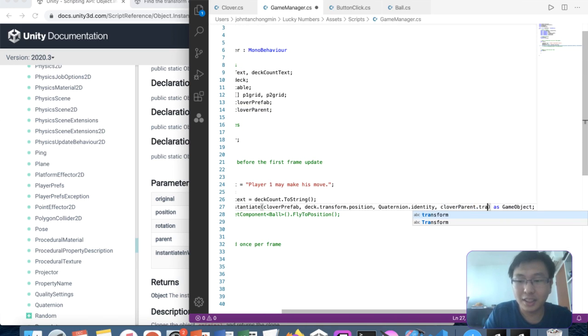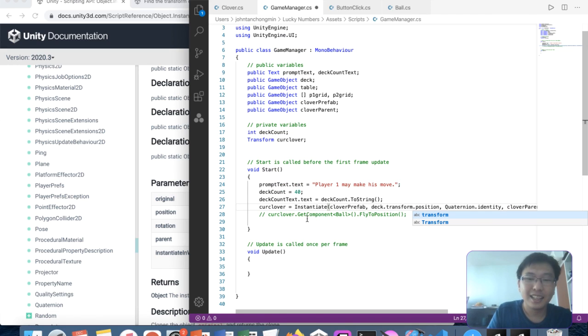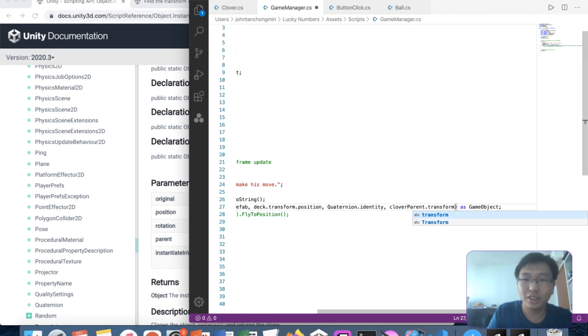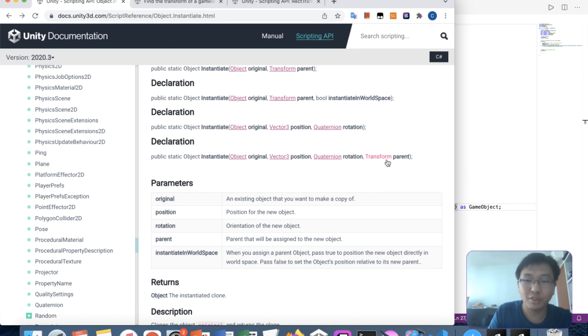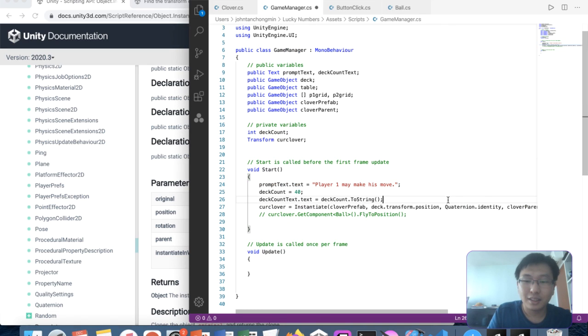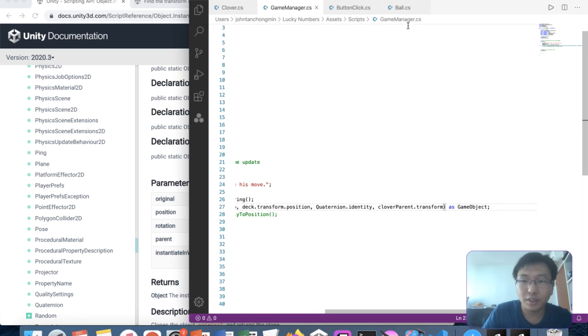The problem is here. In order to instantiate, you need to instantiate to the transform of the parents. They should just make everything game objects. Transform is so confusing. But transform is a sub-object within the game object itself that contains the position, so it's important. Okay, so I guess I solved the issue.